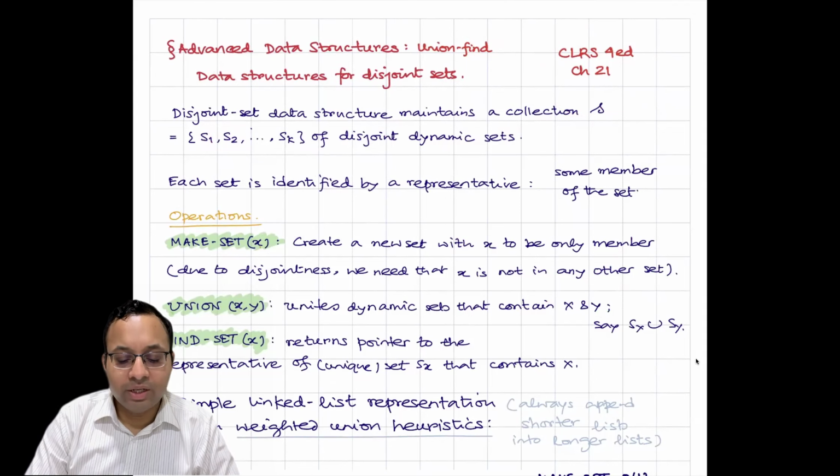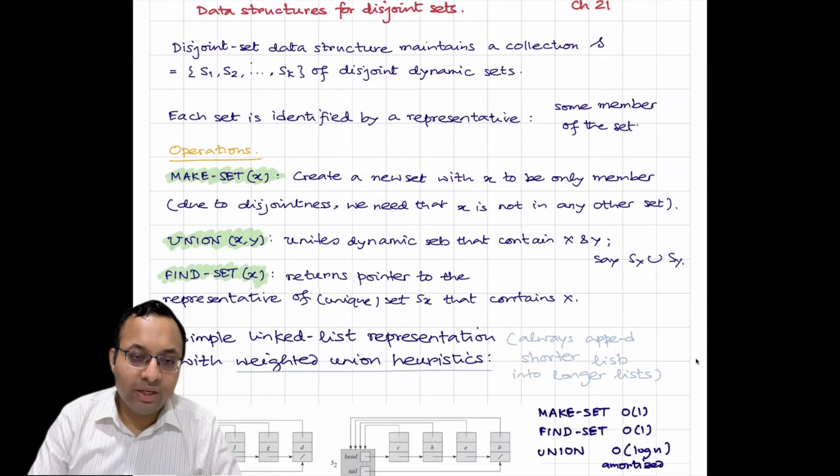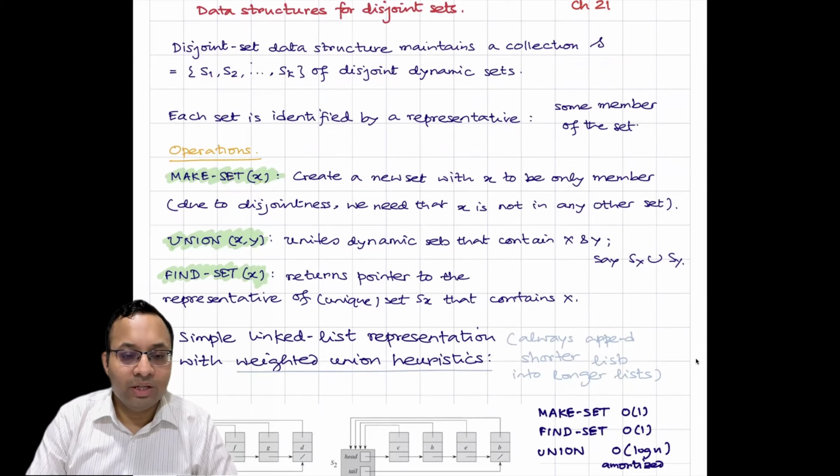So in the disjoint-set data structure, they maintain a collection S of disjoint dynamic sets. In our case, for example, the sets are of vertices. In the beginning, there are n one-vertex trees. They are basically the sets S1 to Sn. And each set is represented by a representative. So in the previous case, A, B, C, D, E, F were the representatives. Then we are merging, and we are making A the representative for the merging of A and G, and so on.